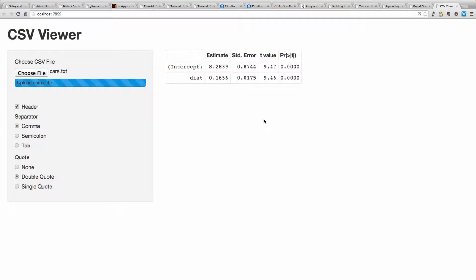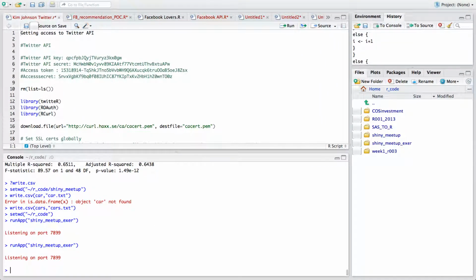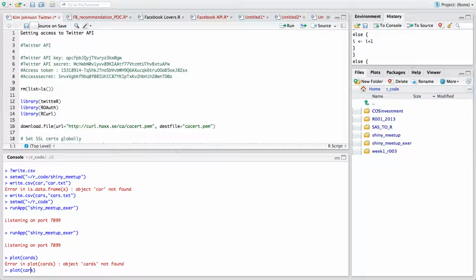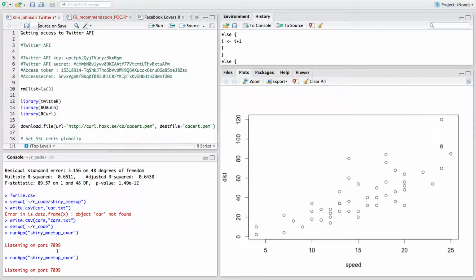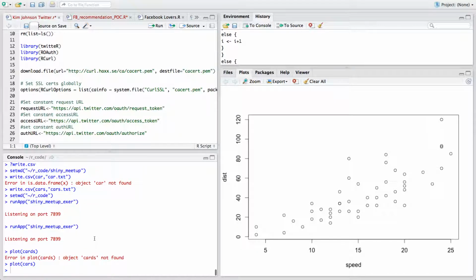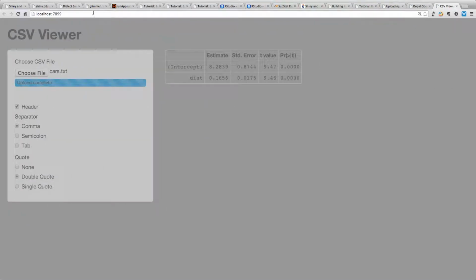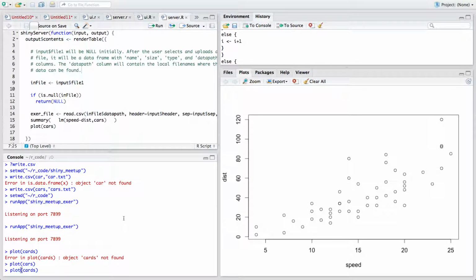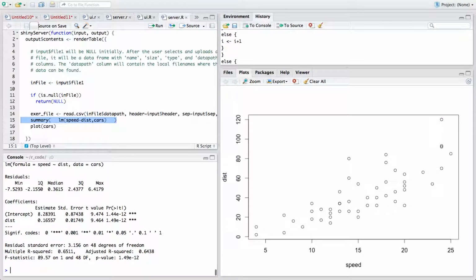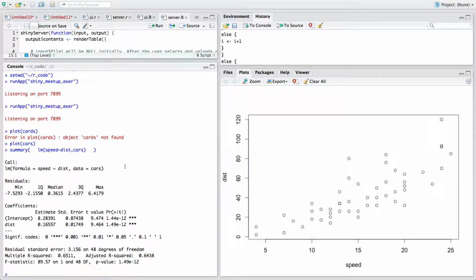Do you want to do some plotting here? What's the relationship between speed and distance? Bring the plots. How can we bring the plot to the web page? Did you notice? We just use plot and whatever that variable is. Did you notice when we print out the summary, it's a table? It's a table output. What if we want the detail? So if we do summary linear regression here, we have a lot of detail about the regression. How can we print the detail instead of the table?